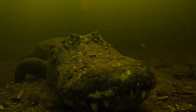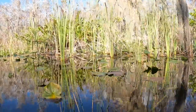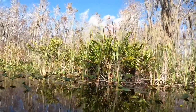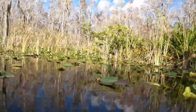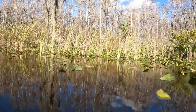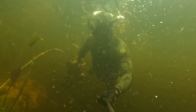On today's adventure I'm going to be going on another gator diving expedition in the Everglades. Before we get started I have to give the usual disclaimer: please keep in mind you should never ever enter the water where alligators or crocodiles may be present, and never attempt anything you see me doing. Keep in mind that I'm a professional alligator handler and have been working hands-on with these animals for about 20 years.